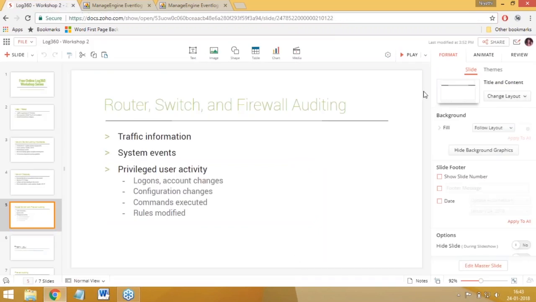So I'll just try to provide a simple example to kind of put all of this together for you. So let's say you have a really critical server within your network and it's being guarded by a specific firewall. So you want to monitor activity or traffic passing through this firewall to ensure that there are no unwanted connections to this critical server of yours.